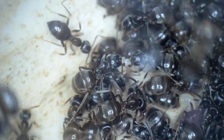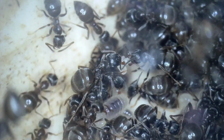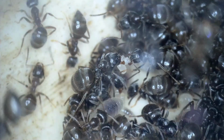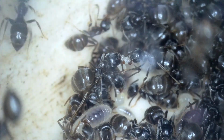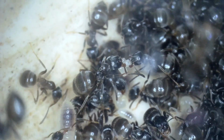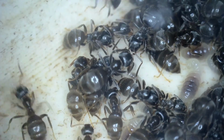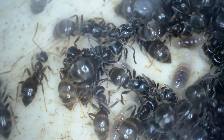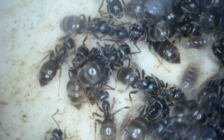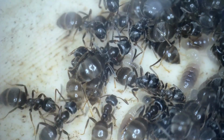I've seen a video of this that someone else filmed. Larvae actually hatch out of the eggs. And what you've got here, those two ants that are holding that thing, is a larvae that's just coming out of its egg. I think it's mostly out, but the ant on the right has got the back end of it. The other issue is that there is an actual egg there as well. The ant on the left, where it was there was an actual egg that's nothing to do with the larvae being born, so it confuses the picture a bit.